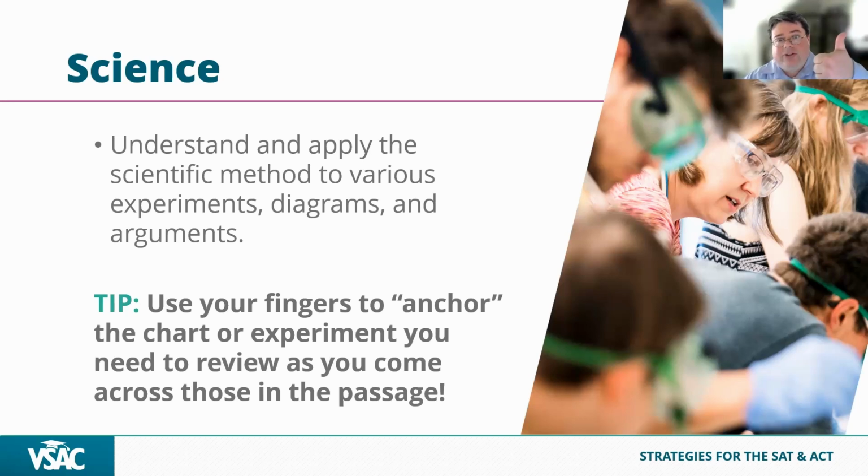Because you have 3 passages that are basically experiments. They're laid out for you. You analyze what would be the effect of changing a certain element of these experiments. Then you're going to have 3 passages, which are basically a mess of charts and data and graphs. And they're going to ask you to pull out relationships or to correctly identify information on those charts and graphs. And then they're going to have a paired passage where anywhere from 2 to 4 scientists argue about a given phenomenon and try to explain it in different ways. And you have to analyze why this scientist says this, what is the data that they're agreeing with, disagreeing with, but it's about the agreements and disagreements of scientists.